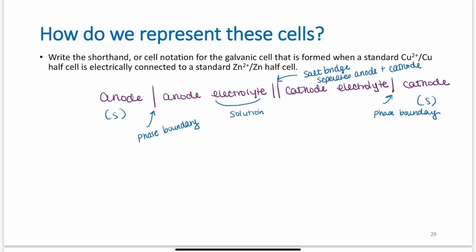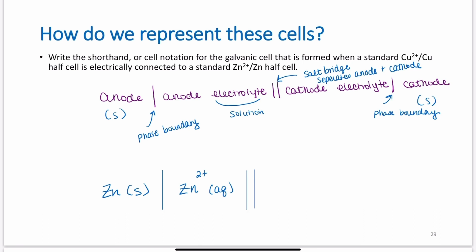In the example we had, zinc was our anode, and we had a piece of zinc metal in there, and we know we had zinc 2 plus present. Zinc 2 plus only exists in aqueous phase. So I'm going to write these, but I'm going to put a phase boundary between the two because they are in different phases. That's all I have present in zinc. I could use zinc sulfate, yes, but the sulfate is a spectator. I am only writing down what's actually involved in the reactions themselves. Spectator ions are not involved in the reactions.